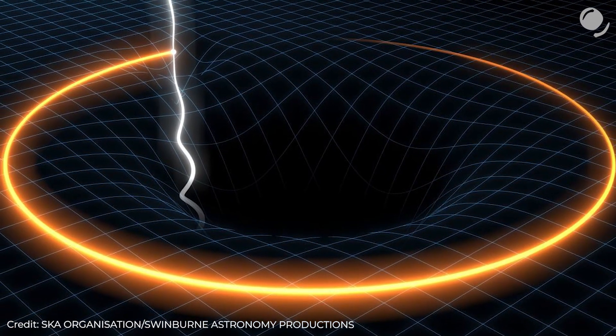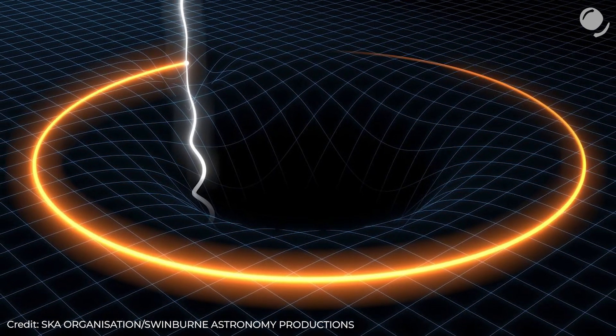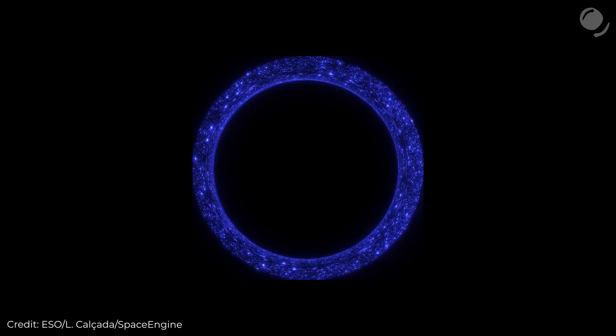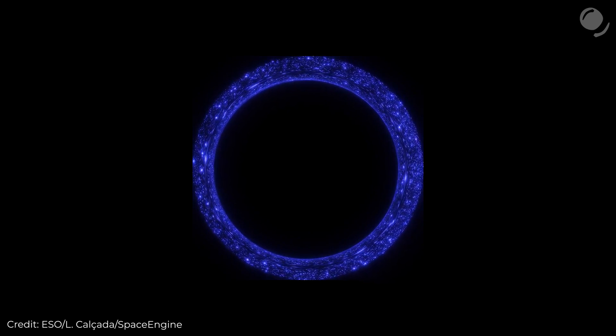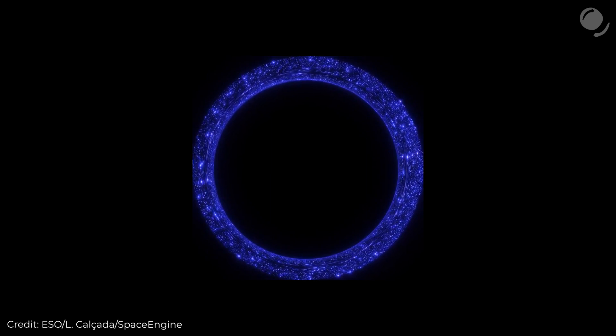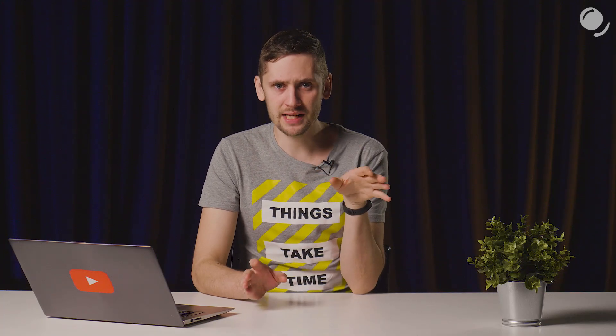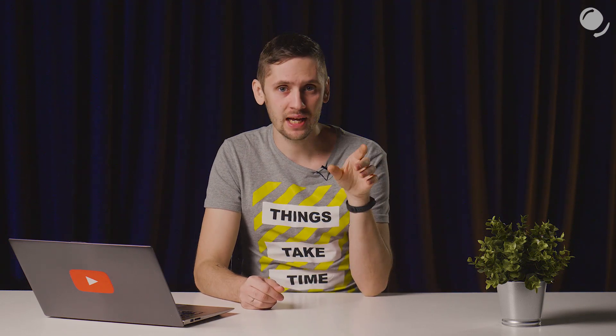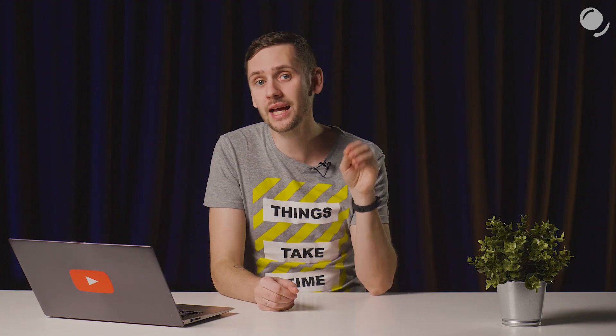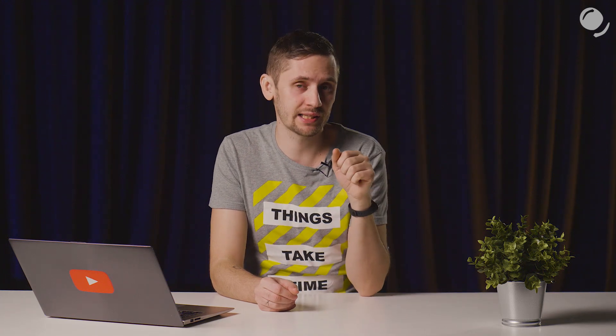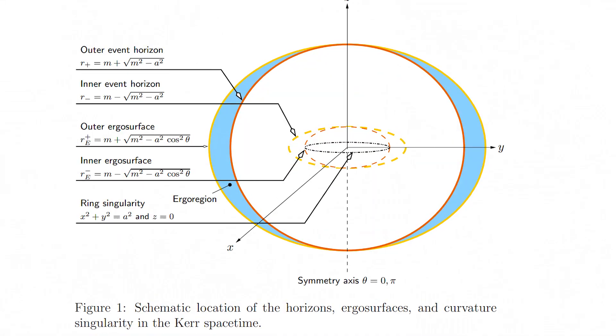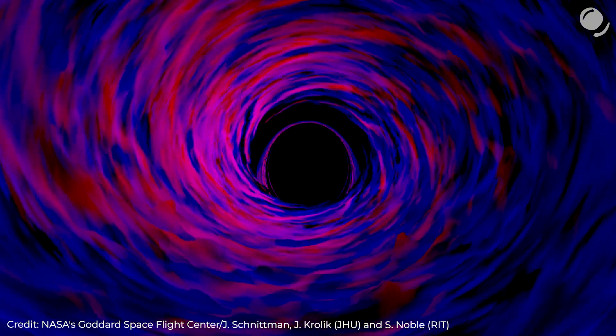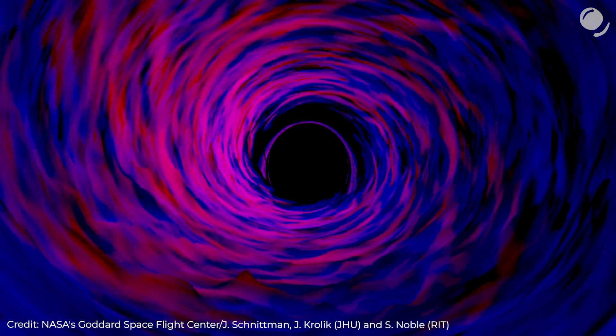Behind this horizon is just more spacetime. So where is all the mass? Here I have to say that we don't really know what's going on inside the event horizon, and we will probably never be able to test it with observations. But at least we have models and calculations. Sometimes it is said that all of the mass of a black hole is in its center in the singularity, a point of infinite density. And anything that falls into a black hole rushes towards the singularity and then becomes part of the black hole's mass. In case of a non-rotating black hole, singularity is a single point. In rotating black holes it could have a ring-like shape. And infinite density creates a problem for classical theories, but there are some attempts to figure it out without singularities.